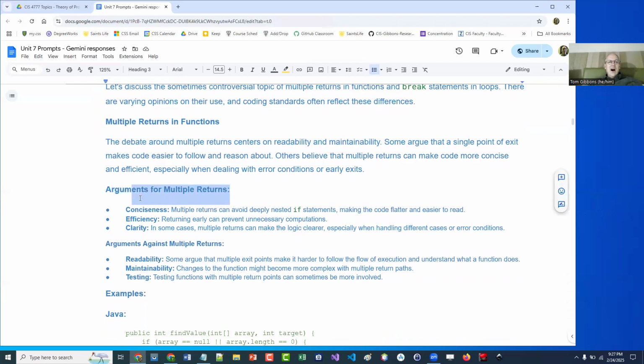One is that we will allow multiple returns in functions. We can have multiple returns, and that's fine. The other one is you only have one return that's at the end of the function. You always have that. I believe older people like myself who were trained with go-tos and then trained to not use go-tos and always return at the end fall under this. At least that seems more familiar to me. The other process seems to be newer and, in some ways, a little more concise.